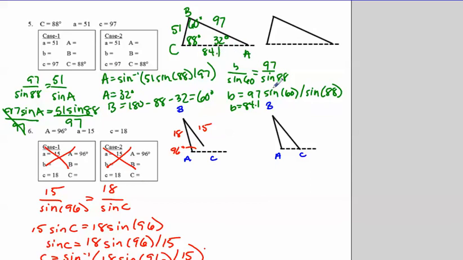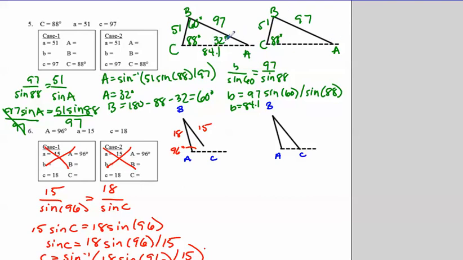Okay, in the second triangle, we still have the same information, 88 degrees here, 97, 51, and that would be our B and that would be our A. Now, I'm looking at this side and I don't see how I can swing it back to make another triangle because this side would end up all the way on the other side. So it's looking like it's not going to work.